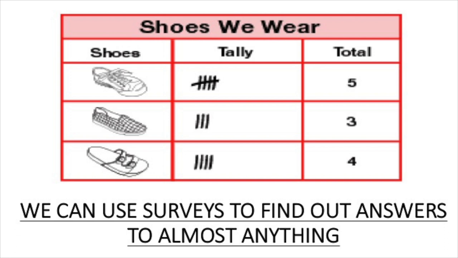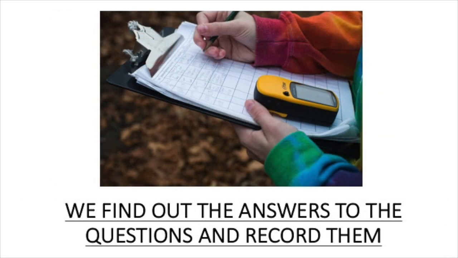A tally is a mark we give whenever we get a positive answer. We don't need to count all the time. We can just make a mark because it's quicker. And then at the end, what we can do is add up all the marks on the tally for our total. So you can see here, 1, 2, 3, 4, and the fifth mark is always the one across. Because by looking at it like this, we know straight away, 5. How many in this tally? 1, 2, 3. And this tally? 4. Yes. So when you're doing a survey, rather than write the numbers all the time, use tally marks, which we'll look at in another lesson. We find out the answers to the questions and record them.